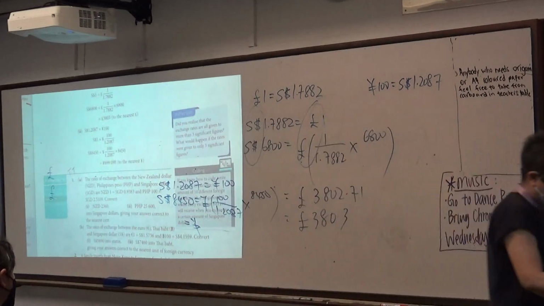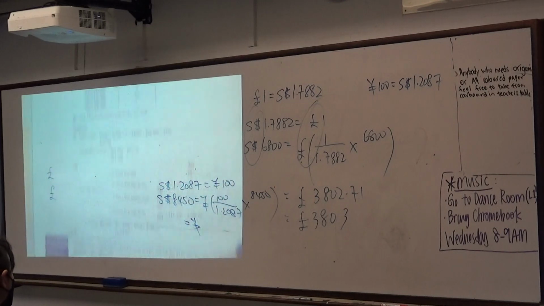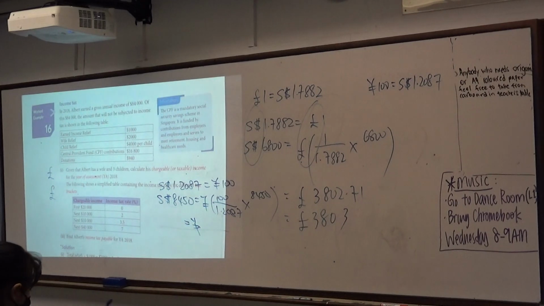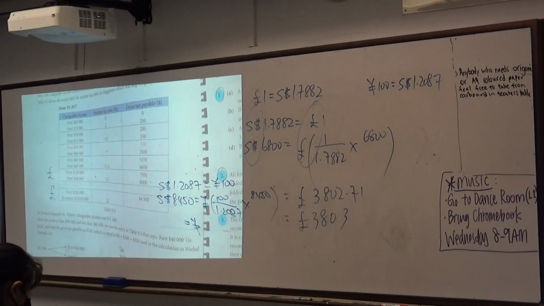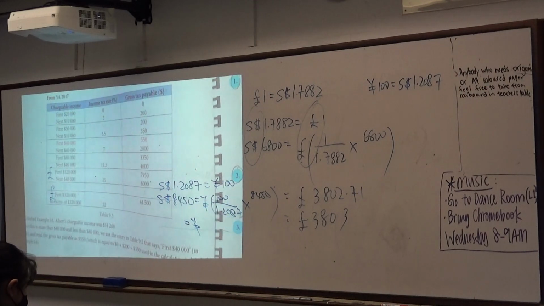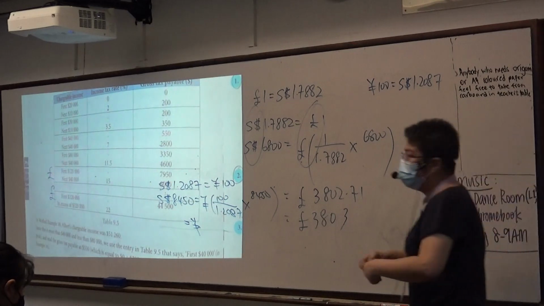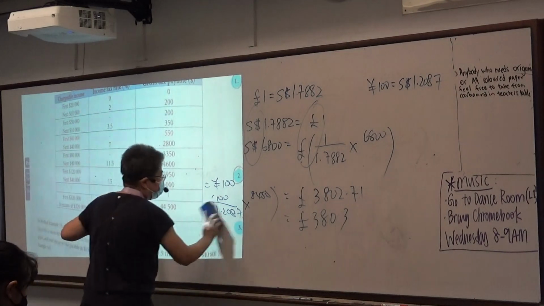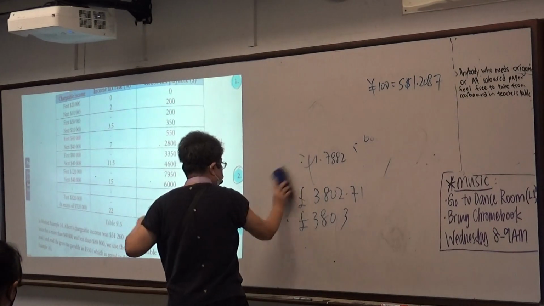Okay? Now, the next one is rather important and is called income tax. And I want you to look at not this table. Can you look at the table that's on the next page? I want to teach you how to read this table first. Now, before we can do income tax, there are a few terms that I need to teach you first.